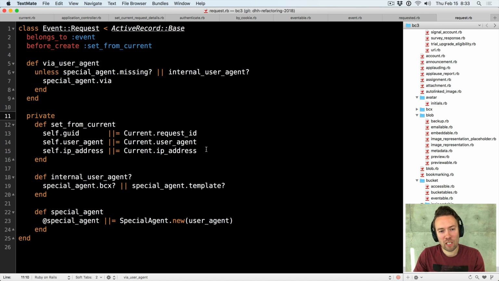And what's interesting here is just how deep in the belly this is. Imagine having to pass this amount of detail, the request ID, user agent, and IP address, all the way from the top of the chain, from the controller action, down through the creation of a recording, down through the creation of the event, and so on. It would just be a real hassle.